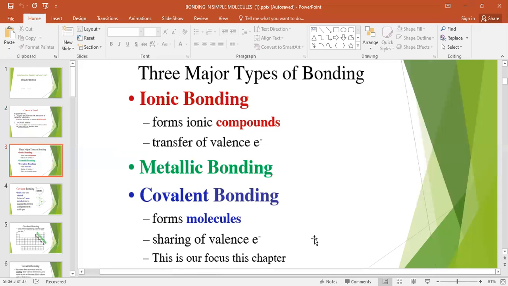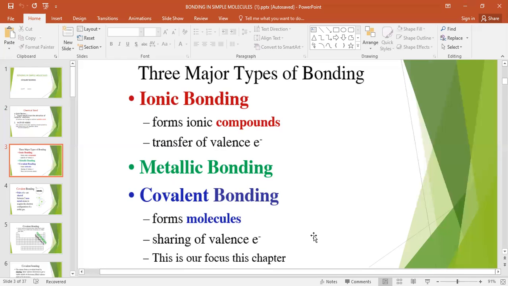Sharing of electrons: when one atom shares electrons with another, not a complete transfer. You can see here hydrogen, outer shell. How many electrons in hydrogen? One, because its atomic number is only 1. When it shares an electron with another hydrogen, the second hydrogen has another electron in its outer shell. I just want to show the dot and cross, so these two are electrons.